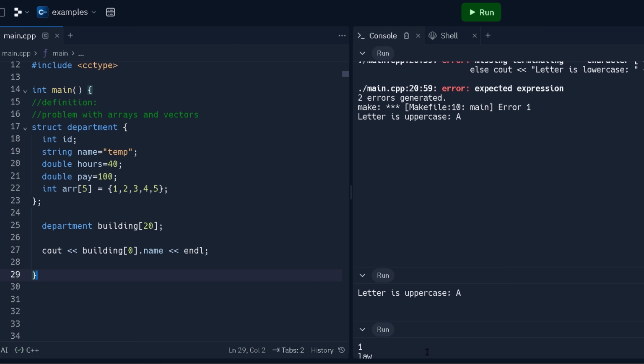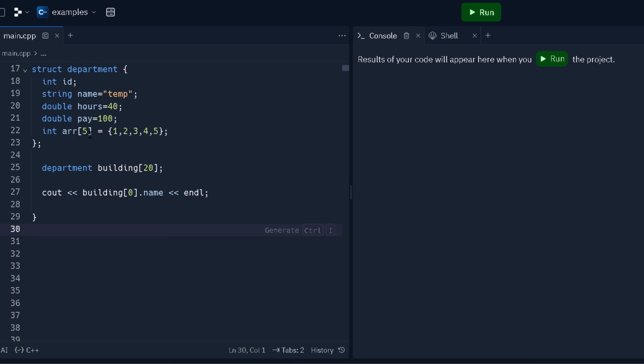In the previous video in the playlist link below the like button with other C++ videos, we talked about arrays of structures. Now we're going to talk about nested structures. We've talked about how we can have arrays inside of structures, as well as have an array with a bunch of structures inside of it. So what about structures inside of structures?